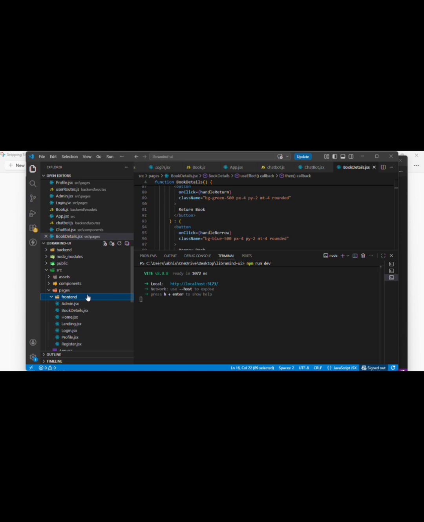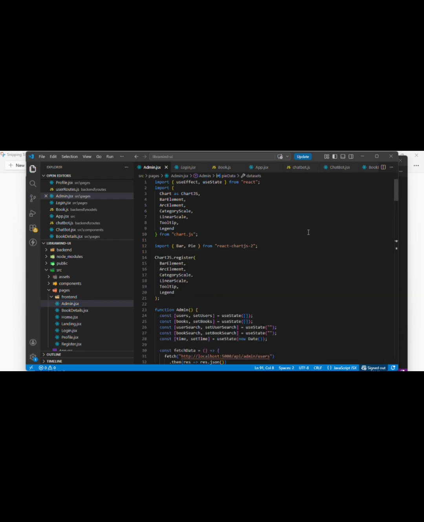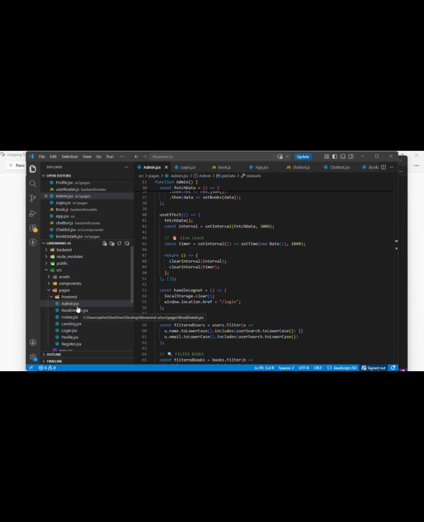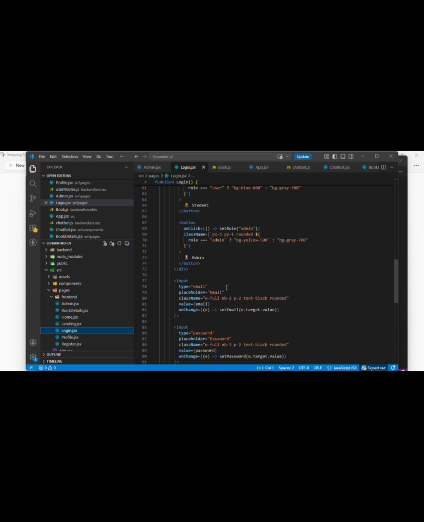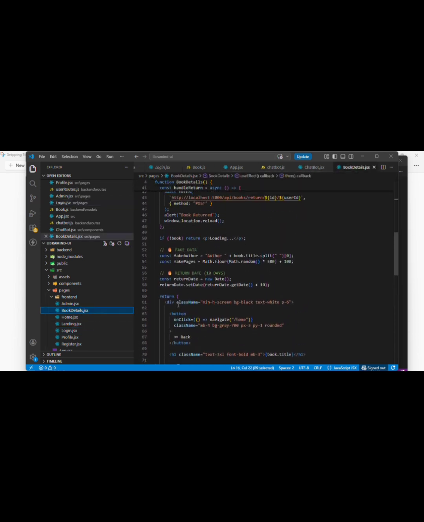I used React.js instead of normal HTML CSS pages or other front-end frameworks because it provides a component-based structure. React allows us to divide the project into reusable components like login page, home page, admin page and chat box. Here I created a login page. Sorry, it is the admin page. Here it is the login page.